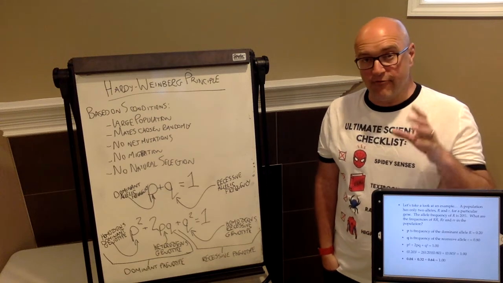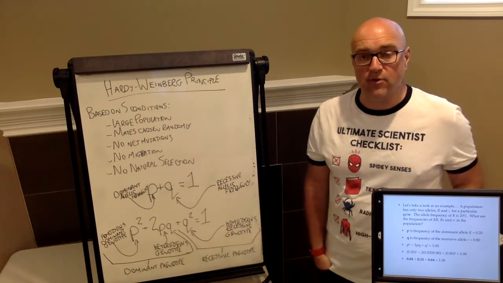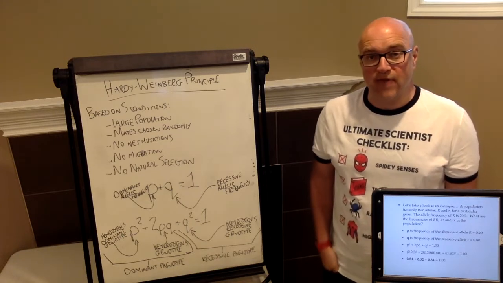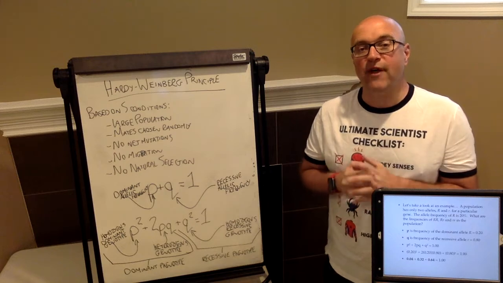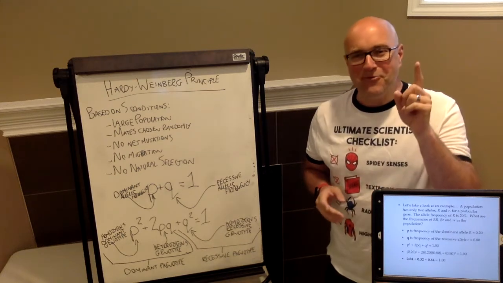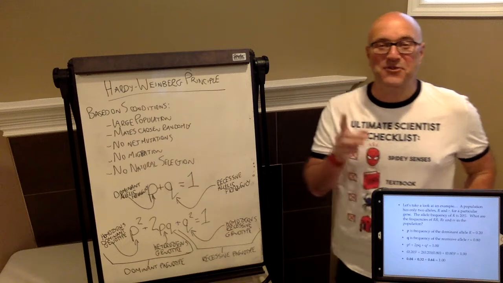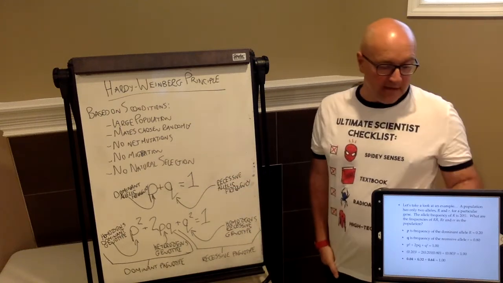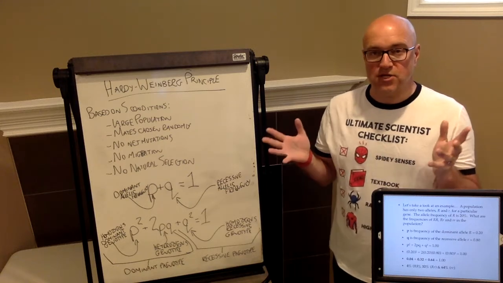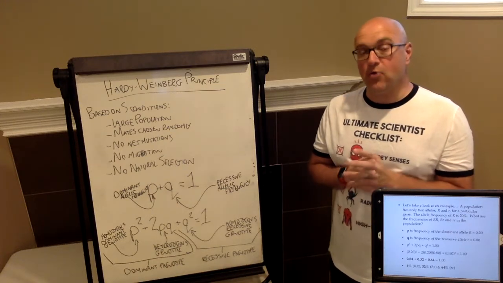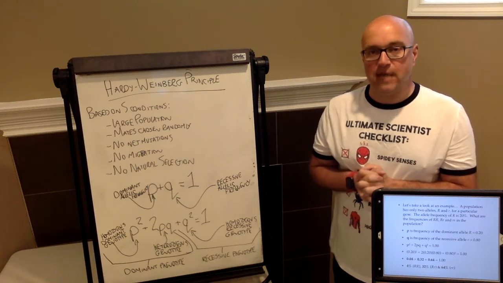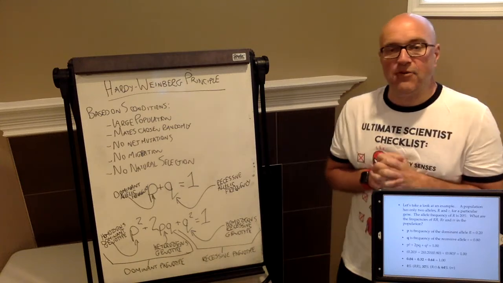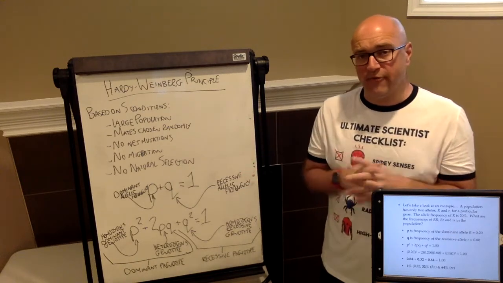So my dominant phenotype frequency for this population is going to be 0.36. My recessive phenotype frequency is going to be 0.64. It's still going to be equal to Q squared. That value doesn't change. I know that wasn't part of the question, but I just wanted to show you how you could quickly expand out to calculate your phenotype frequencies now that you know your three genotype frequencies. It's a lot easier to calculate your phenotype frequencies from your genotype frequencies.